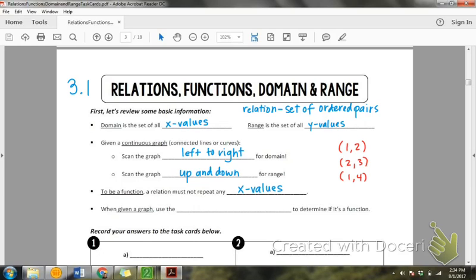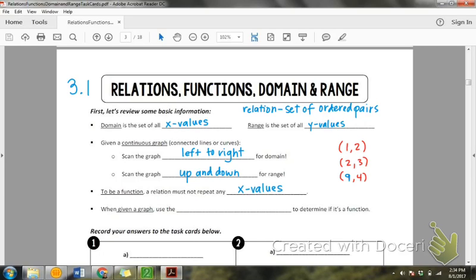Okay? But do you have an x value that's repeating here? So this would not be a function. This would be a relation, but not a function. If this 1 down here was like a 9 instead, and it's different, now this is a function. Okay? Negative, it doesn't matter. It's different, right? -1 and 1 are not the same thing. So it can be a negative number, that's fine too.